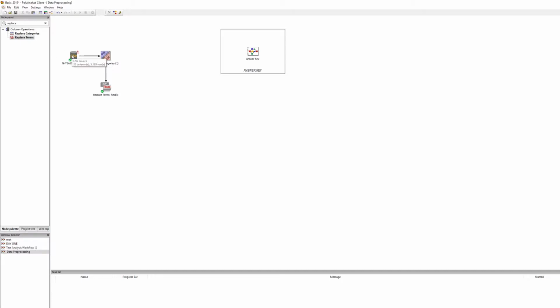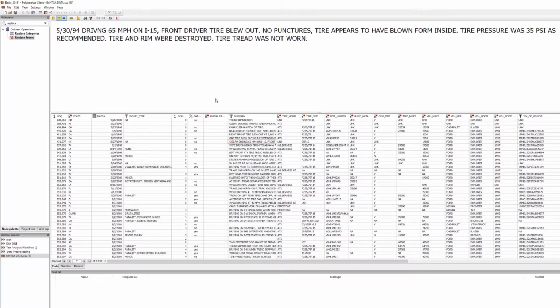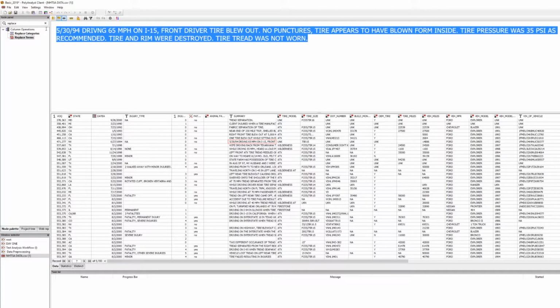First of all, let's take a look at our data. Let's look at this summary column that I have displayed right here, which is a text record. As a simple example, suppose we have something like this, driving 65 mph. We'd like to replace the instances of mph with the expanded miles per hour. That's our goal. We can't use replace categories because to make a replacement, we'd have to replace this entire data value with miles per hour. We just want to replace this substring.